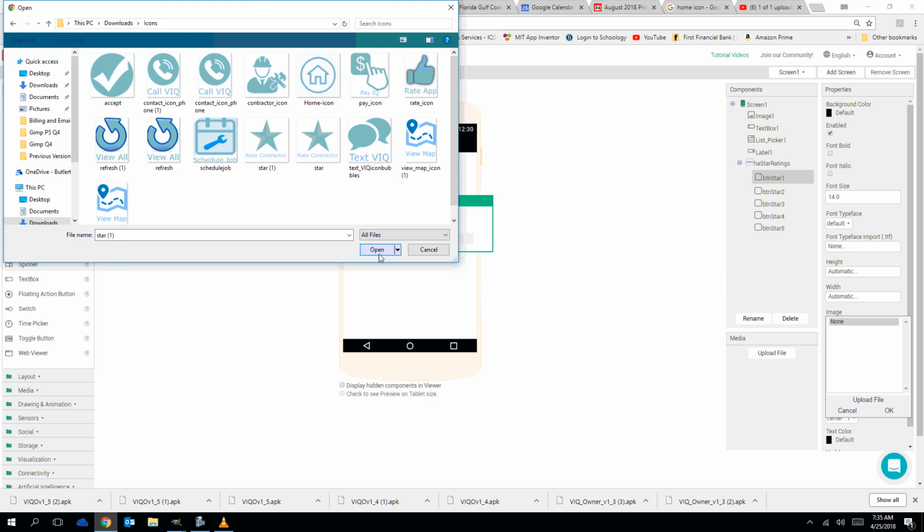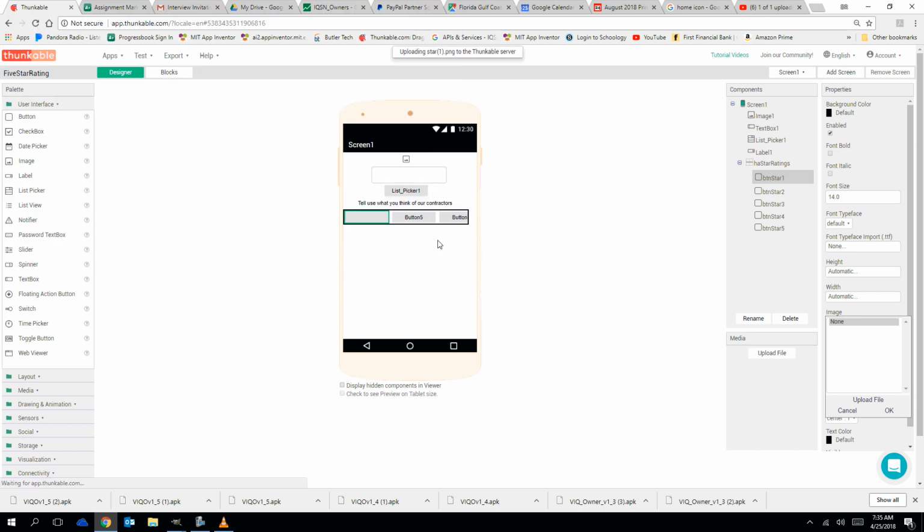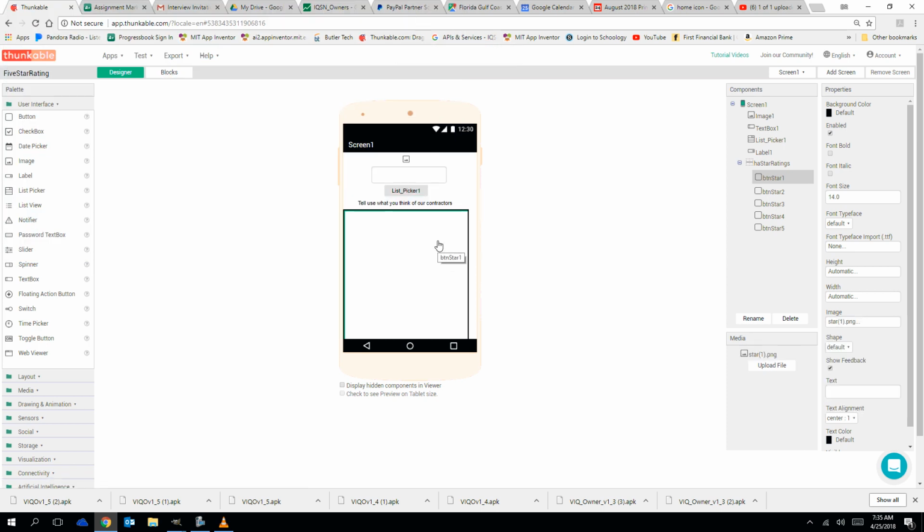And there it is. And that's really big. So we'll go down here and just set its size to about 45 by 45 pixels.